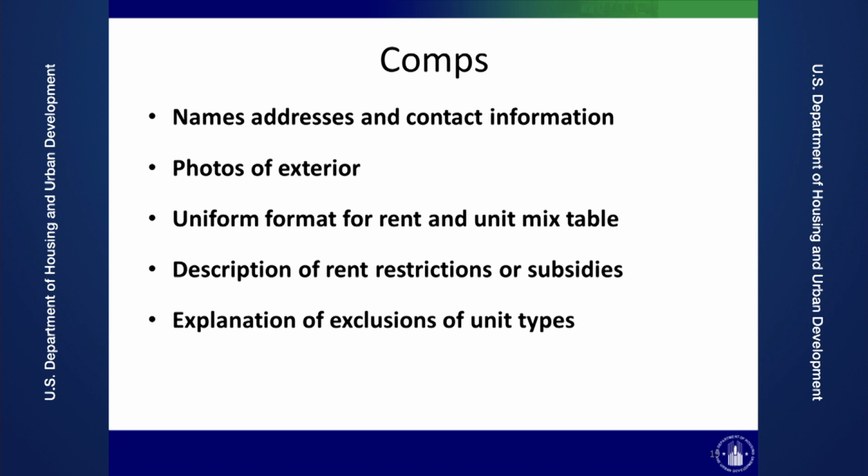A description of rent restrictions or subsidies, because if the rents are restricted through some mechanism, then those rents may or may not have an impact on, quote, the market for units in that community. And an explanation of the exclusions for any unit types. For example, if you do have rent-restricted units, then explain why you didn't use those comparables.